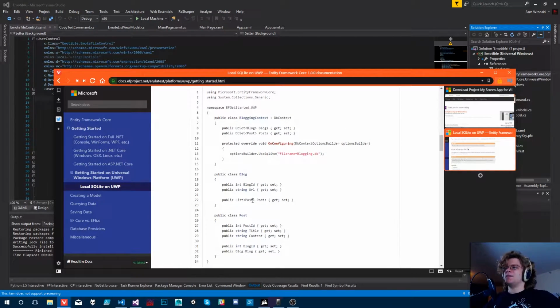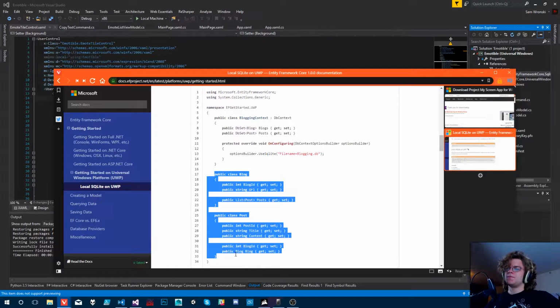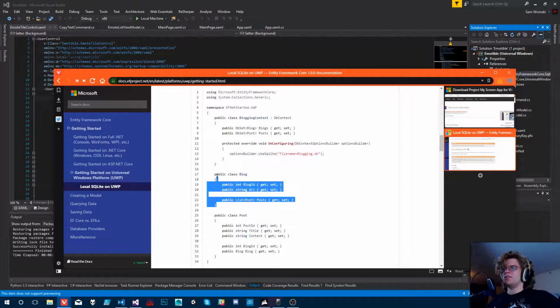We need this guy. And what this is doing is it's creating two models. So we have our objects, which are these guys, and then we have our relational data, which is stored in our database. What Entity Framework gives you is a tool that lets you convert these into your relational models without having to write the schema to create the tables and stuff.